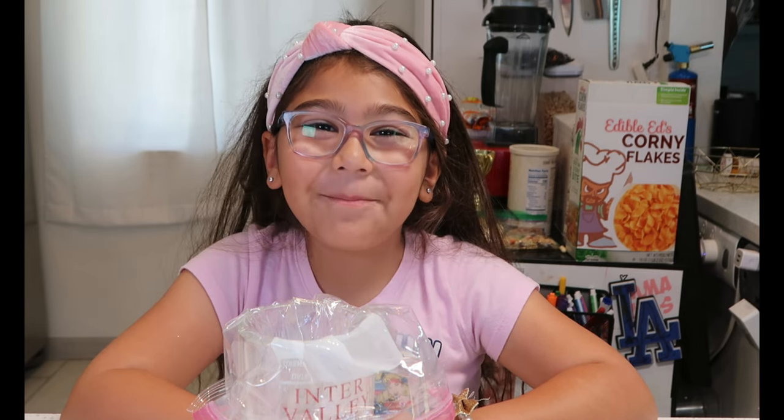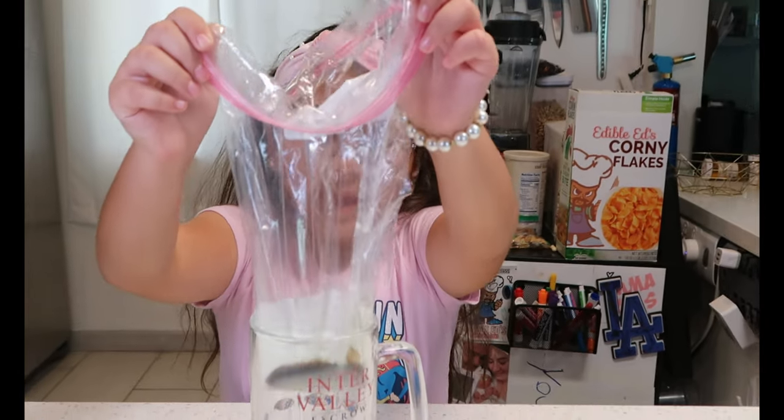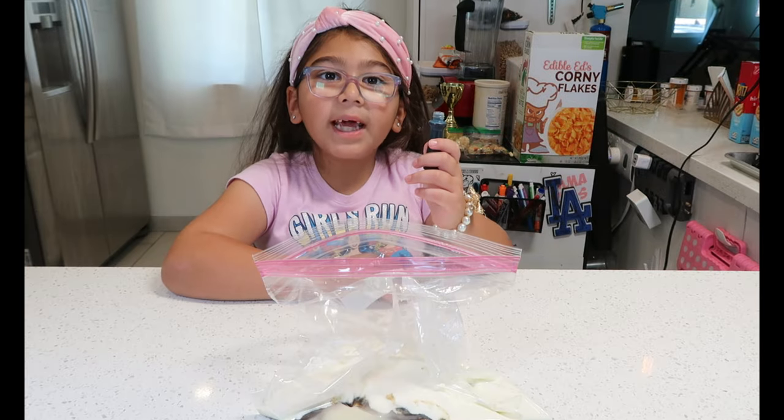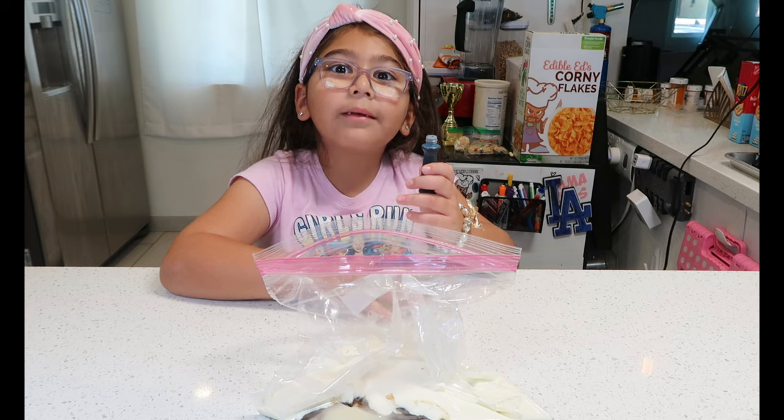That's all our ingredients for the ice cream base. Time to take the Ziploc bag out of the cup. It's heavy. If you want to add food coloring, like I'm gonna add blue, this is the time to add it.